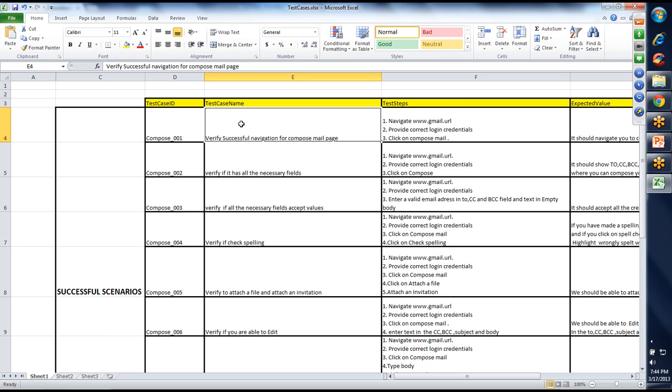And positive scenarios: attachments, you come up with Word, Excel combination, Excel text file combination, like that. So many test cases you come up with. I'm just giving you an idea. Okay, so these all are different cases you come up with.